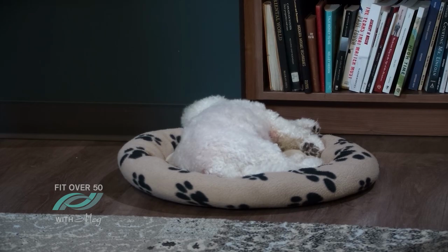So today we are going to be focusing on balance, legs, and core strength. And this is such an important topic because as people get older, often they start to notice that strength and balance tend to decline and maybe get a bit worse.